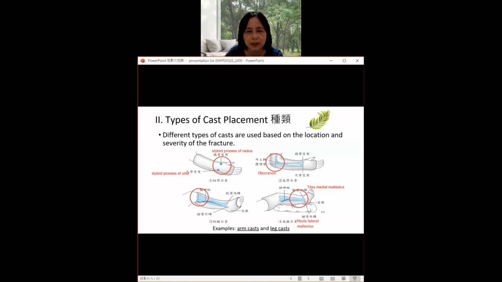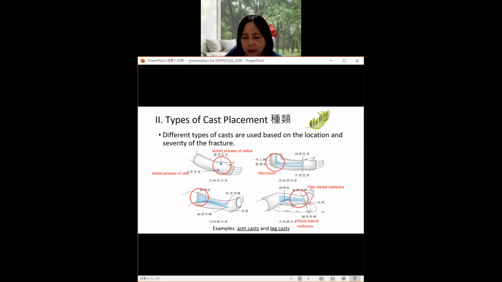On your slide, you can see the left-hand side is a short arm cast, and the right-hand side is a long arm cast. Underneath that, the left-hand side is a short leg cast, and the right side is a long leg cast.